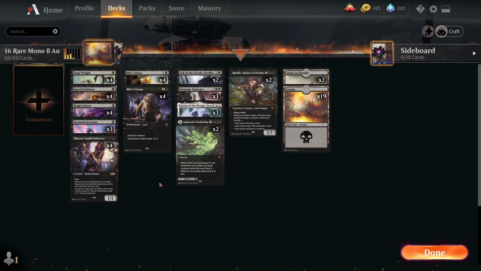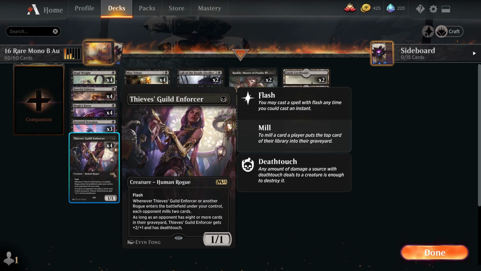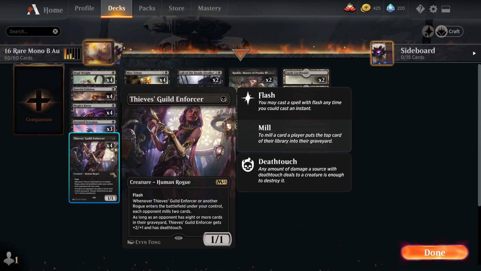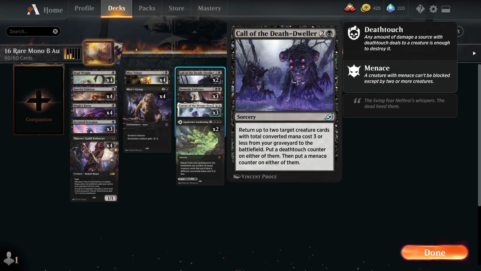Really, really cool. Thieves' Guild Enforcer. Well, you know, with the Flash and Rogue decks, how awkward this deck can be. This can get up to be a 3/2 with Deathtouch, and it's great as an early play creature as well. Has more recursion, Agadeem's, and it has Call of the Death-Dweller as well.